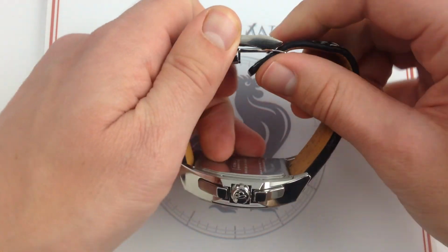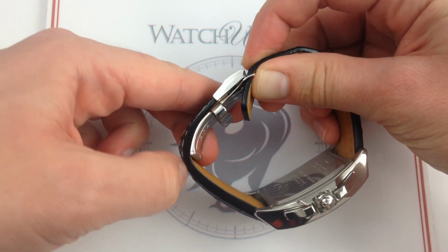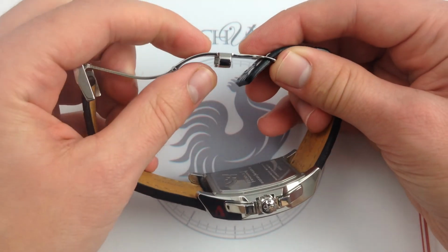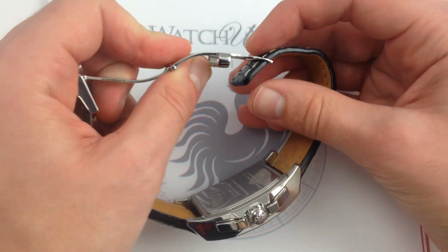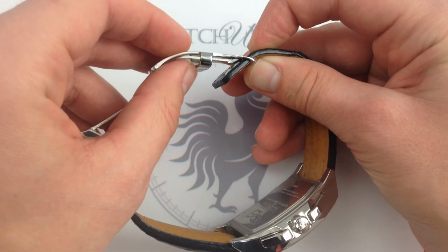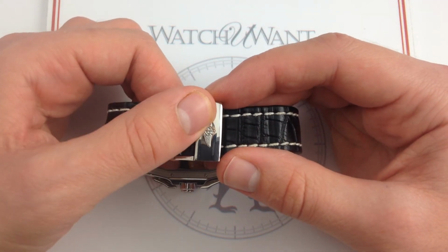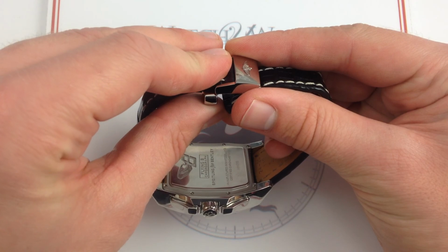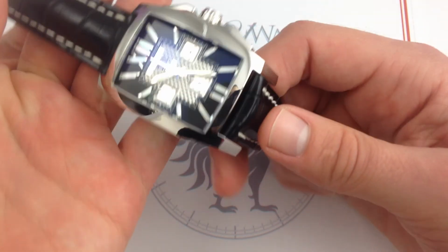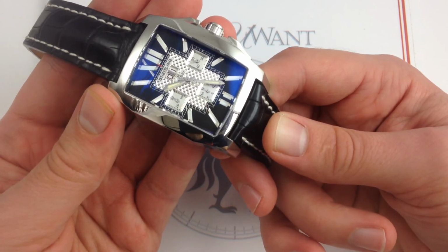What Breitling does is create a clasp, and I'm going to open it up here. It's a very robust piece. Creates a clasp that has an underslung support for any excess strap, so it fits in and under and then collapses to create the seamless look of the best pin buckles, but with the security and quality and substance of a deployant clasp. Now, topside, Breitling continues the theme of substance with a dial that is simply radiant.